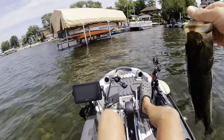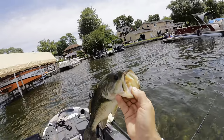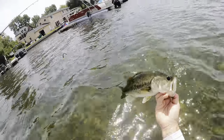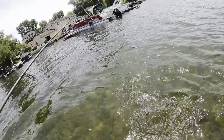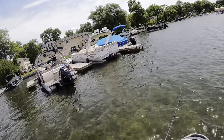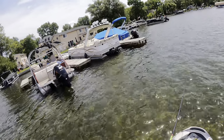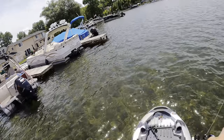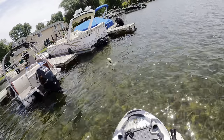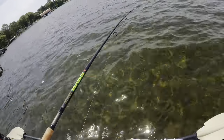Listen to me. When your buddies tell you, I'm not dock skipping because you only catch dinks, you'll catch dinks. But if you find the right docks, you're going to catch Darva Kongers. But it takes practice, guys. And it's not for the faint of heart. It can... Big one, right there. Big one. That's four fish under one dock.